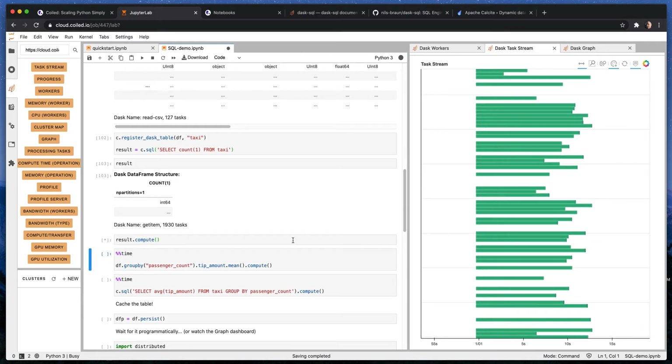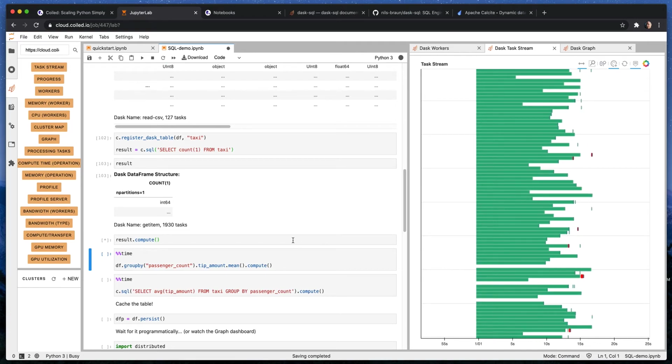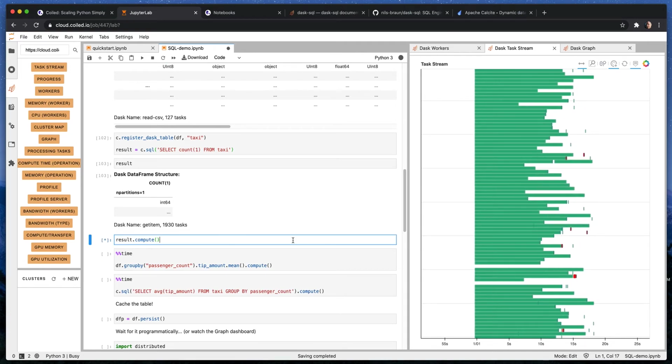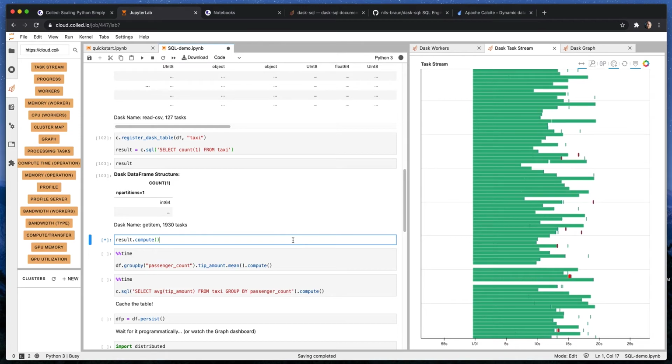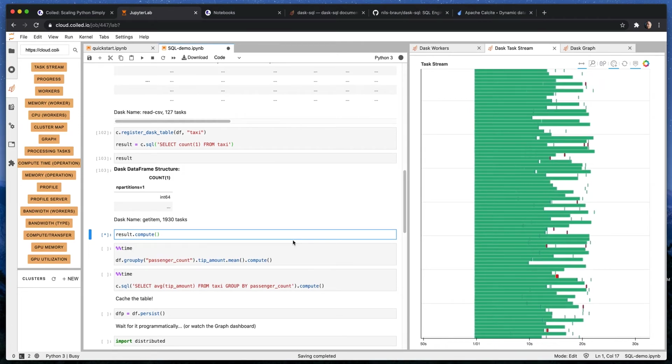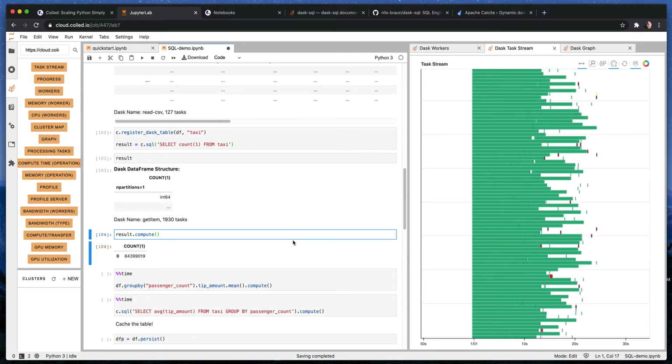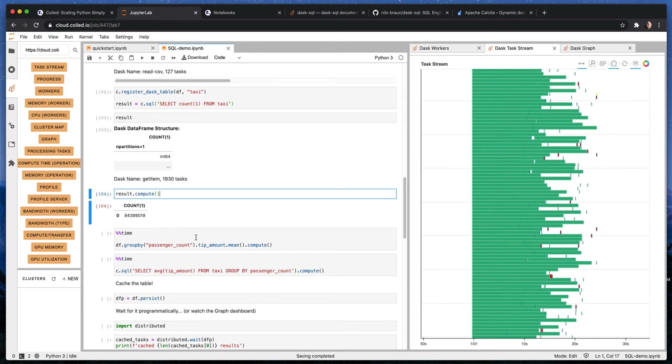So counting some rows, and this is CSV data, so there's no easy way to count these rows. You actually have to count them. So that's what's going on over here. We'll get back. I think there's about 8 million rows in this data set. Okay, so let's see, was I right about that? No, I was off by an order of magnitude. There are 84 million rows in the data set. So I'll have to pay a little closer attention next time.